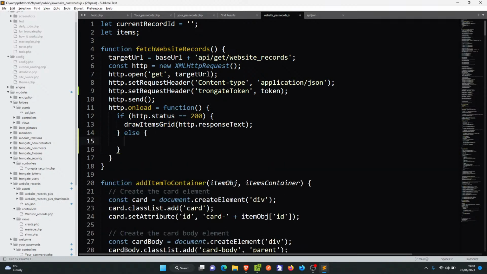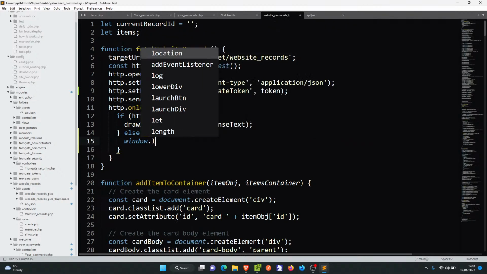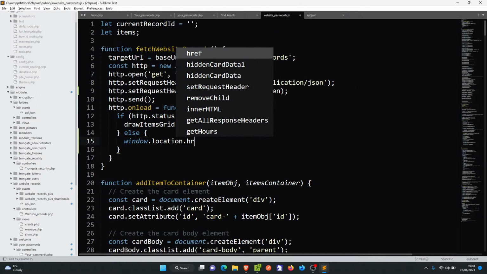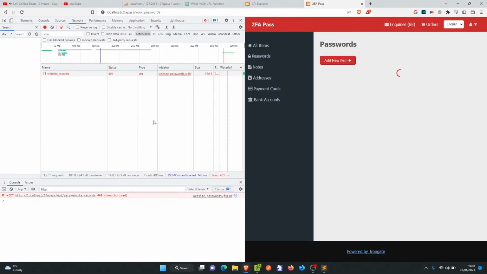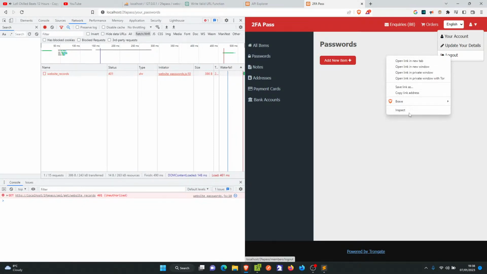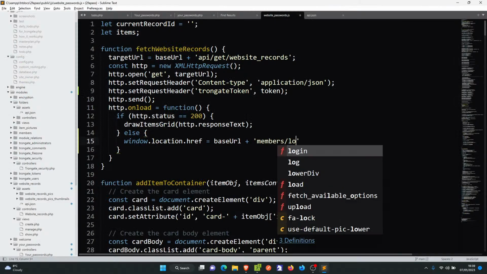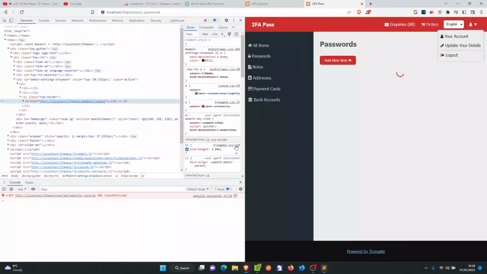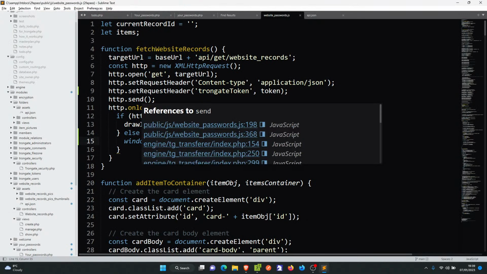Now we're going to say else window.location.href equals, and we're going to go to the base URL members. I can't remember the name of it. Is it sign out? I think it's sign out. It's either sign out or log out. It's log out. There you go. And I'm going to save it, right? So now watch what happens when we refresh the page. See that? So we have just secured the endpoint.